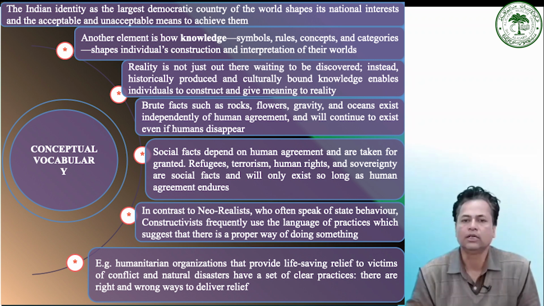So, it is equally correct for other issues like refugees, like sovereignty, and so many other facts, because all these issues are socially constructed based on our experience, based on our knowledge, based on our perception. So, we cannot ignore the importance of these forces. They will only exist so long as human agreement endures, and their existence shapes how we categorize the world and what to do with them.